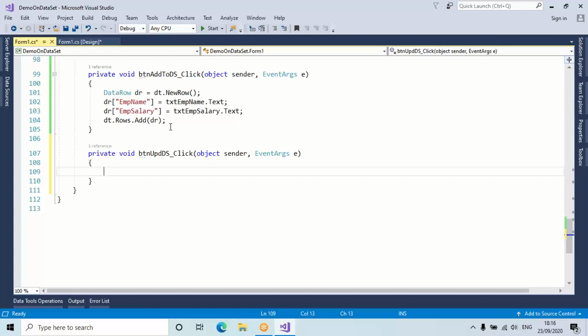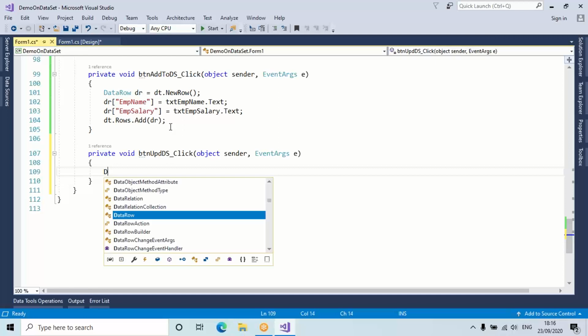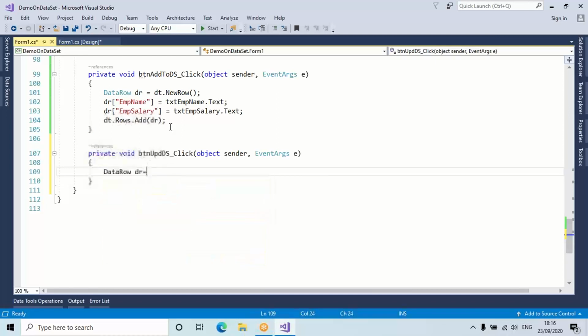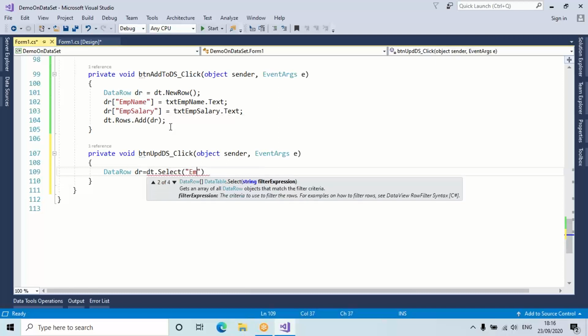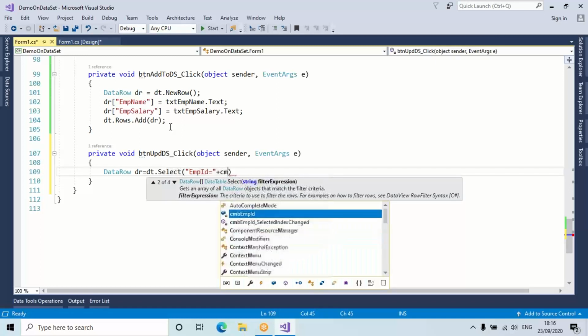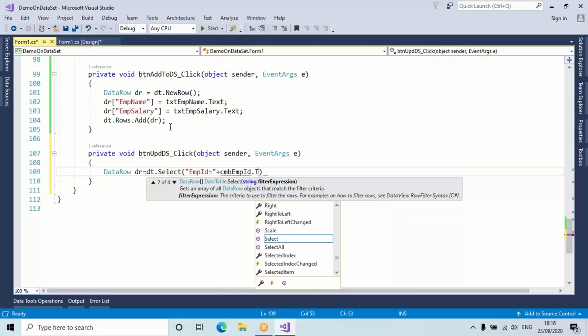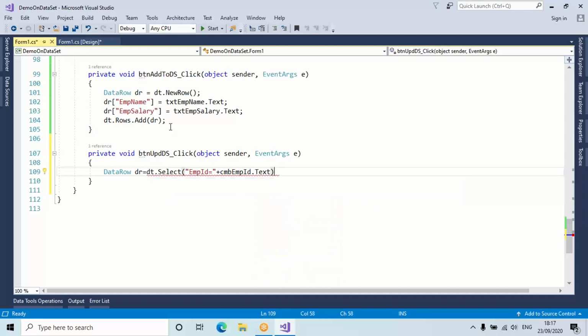Now we are talking about updation in database. So already yesterday I said about select command, same thing I'll write. Data row dr equal to dt dot select emp id equals to concatenate cmb emp id dot text and should be index 0.